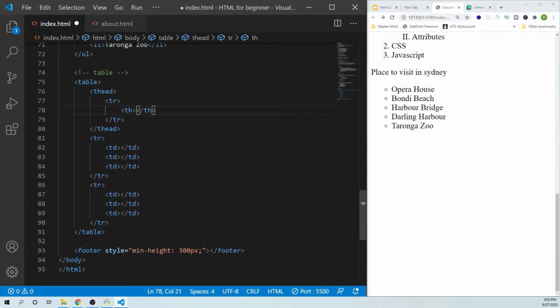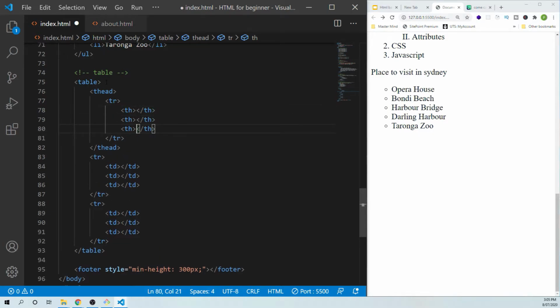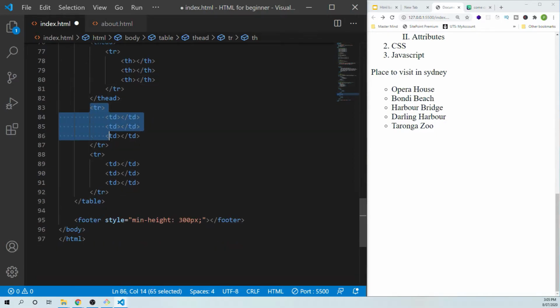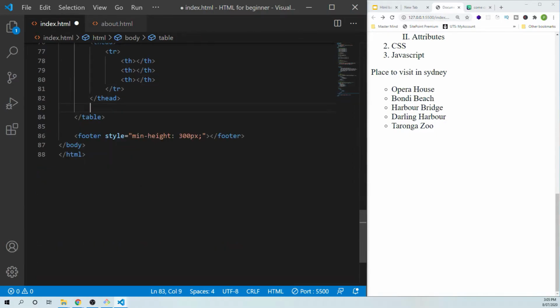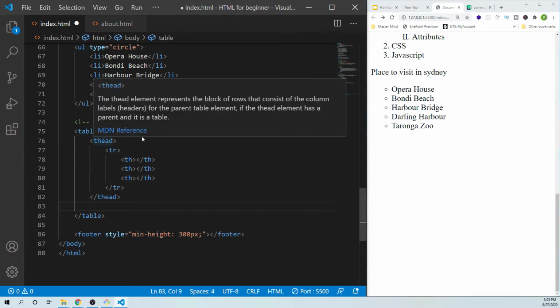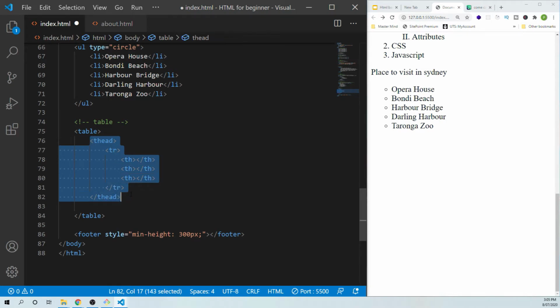So let's say we create 3 of this one. Okay, I'll just remove this one so that you don't get confused. Okay, so we are creating a semantic table. So we got the table, and we have a table head section. In the head section, we have table row and columns with the th.